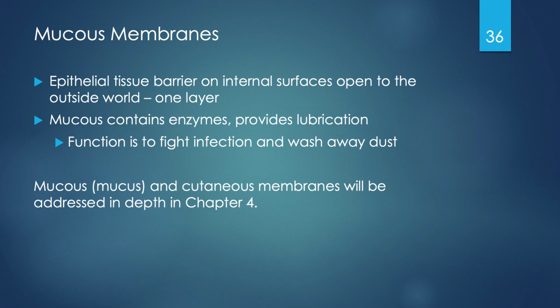Okay, so the mucous membranes are going to produce mucus, right, which is kind of sticky, goopy, like saliva, for example, and that will contain enzymes. And those enzymes are really important because they also help to digest and push things along the way. So we'll talk more about mucous membranes later on when we get to chapter 4.